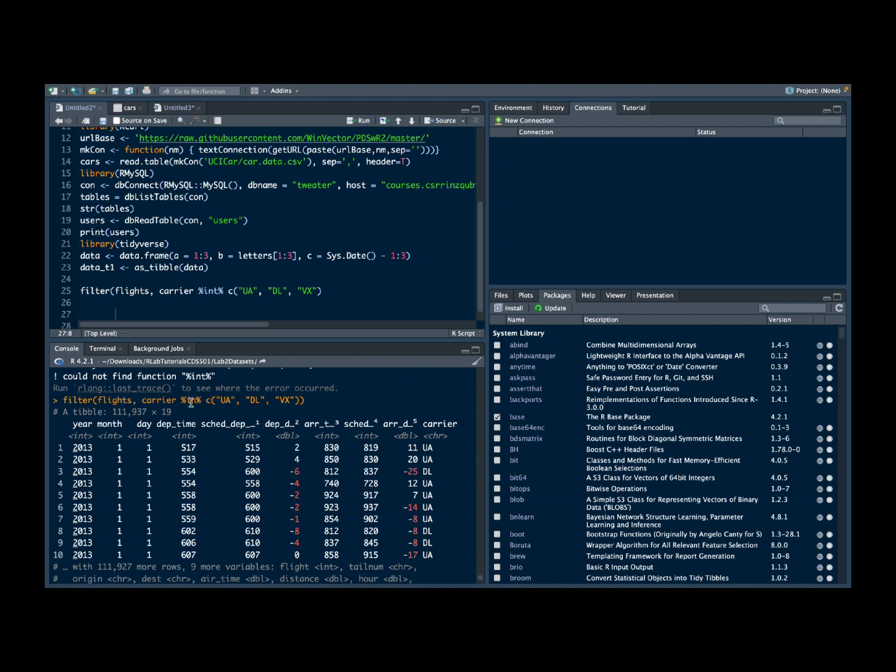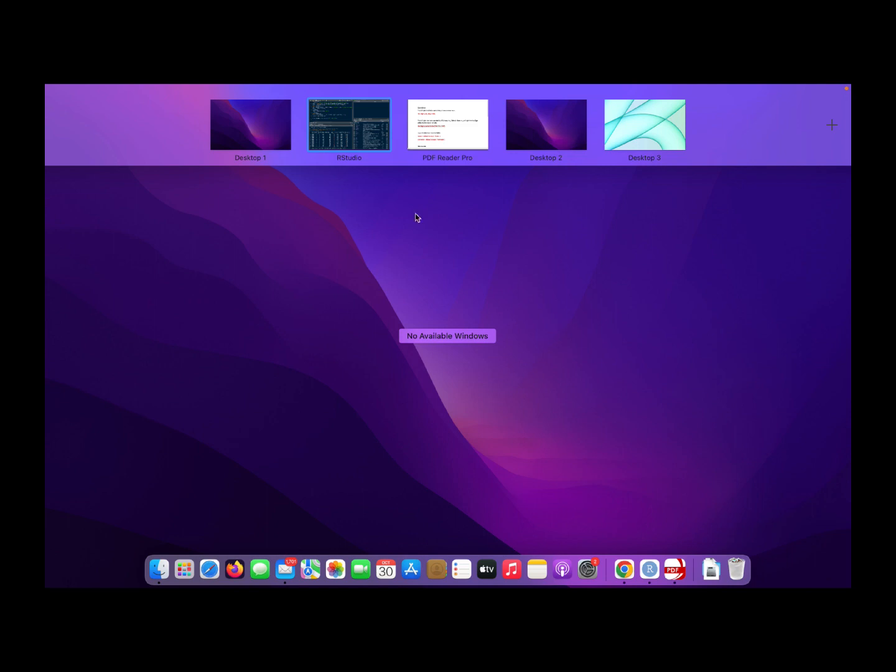You can quickly check that one out. So these are all the carriers. If you look at it now, you can see UA, DL, UA, and all that. These are all the carriers of American. So the 3 carriers from America: UA, DL, and VS. You use this command to filter that out.